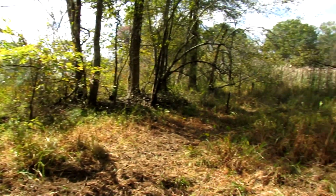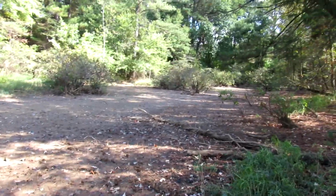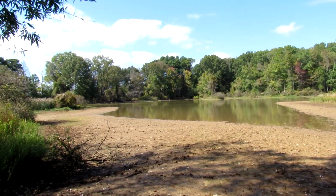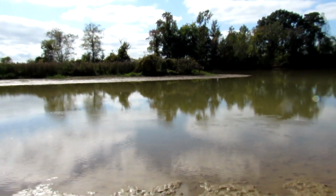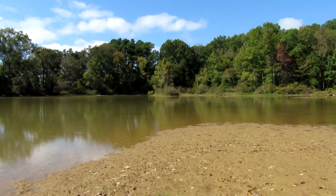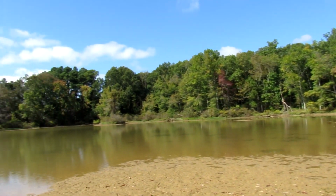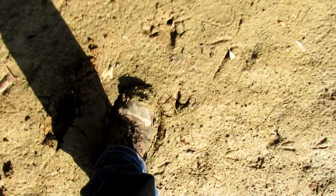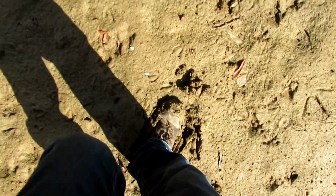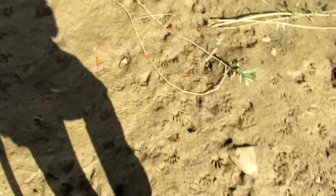Yeah, there's not really a way forward here. Come out into this dry slough, even though it's pretty muddy. Walk around the edge of this. This will be a great little place to bring the kayak up into. Just spool around. If you want to hike this, I will tell you, you got to be willing to get your boots a little dirty. That's some thick mud.